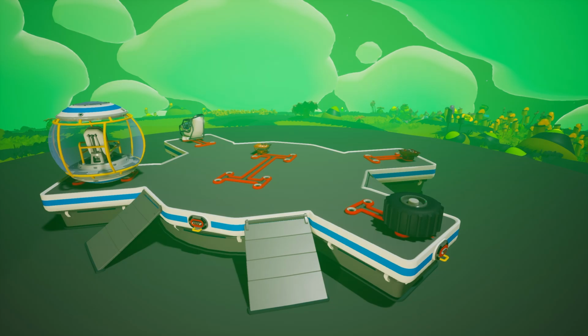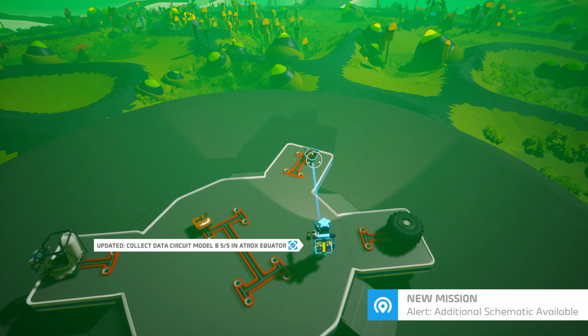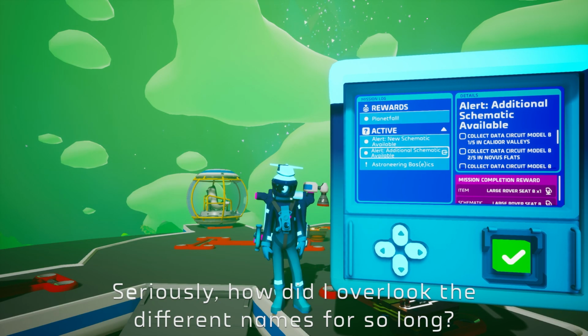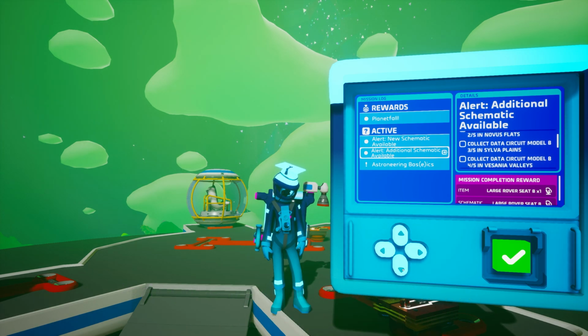Once you arrive at the installed platform on the equator of Atrox, you will discover it contains not one, but two data circuits. One of these is Data Circuit Model B 5 of 5, and picking it up will alert you to yet another mission that is also named Alert New Schematic Available. If you take a look at this mission, you will see it has different rewards and different locations you must visit to collect all 5 of the Data Circuit Model B.